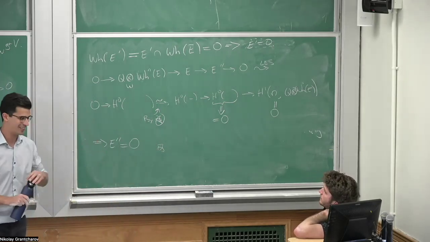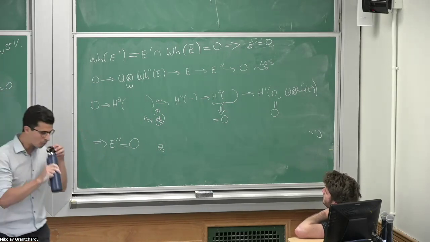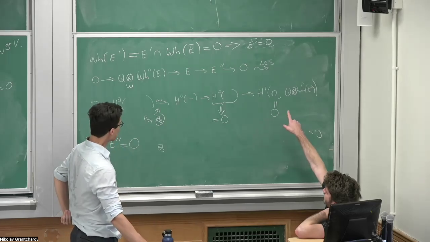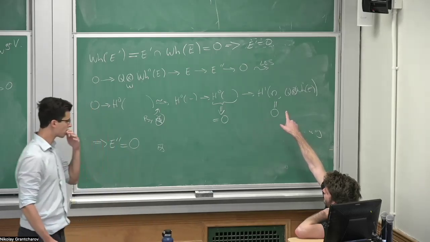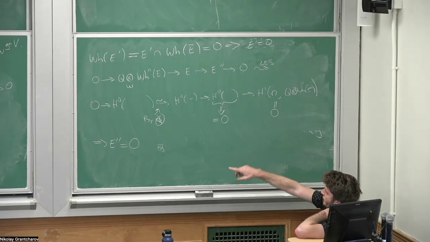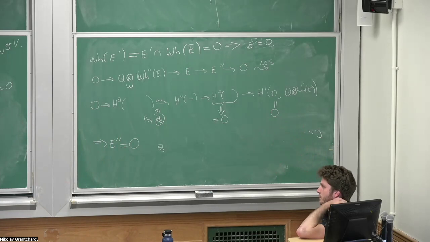Are there any questions? Yeah, I think you could simplify this considerably. This first line here, Whittaker of E prime is 0 implies E prime is 0, you're invoking something from a previous step, right? Yeah, exactly. This is conservativity. Once you know you have adjoint functors and you've proved that the unit of the adjunction is the identity, all you need to do is prove that the right adjoint is conservative, which is this statement. So that's enough.